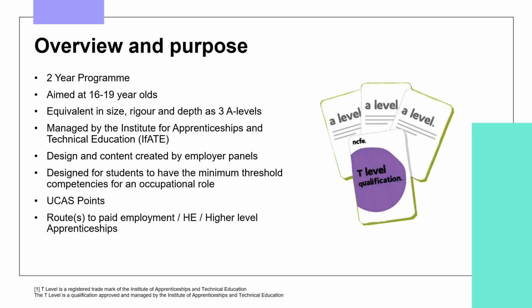T-Levels are owned by the Institute for Apprenticeships and Technical Education, or IfATE, and the design and content of the T-Levels came from employer panels in the relevant industries. And because of these employer panels, T-Levels do offer students a route to paid employment, and UCAS points are also available for the completion of a T-Level, so students can progress onto higher education or onto a higher level apprenticeship. And the entire design of the T-Levels is to ensure that students have the threshold competency for the relevant occupational role. And that is one of the most important aspects, ensuring that students have that threshold competency.